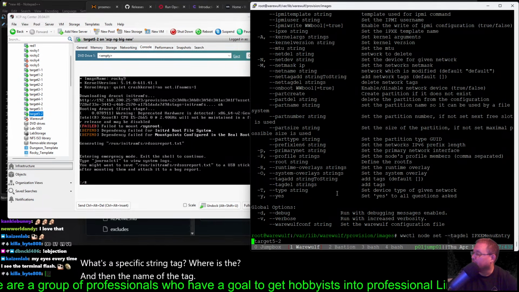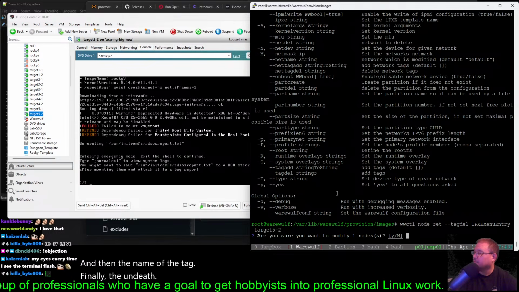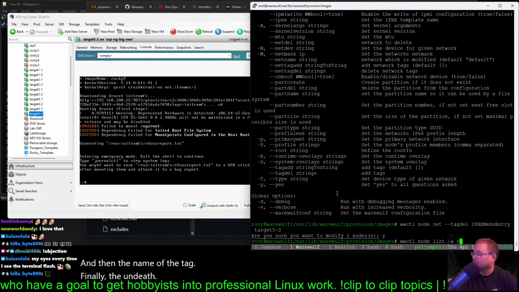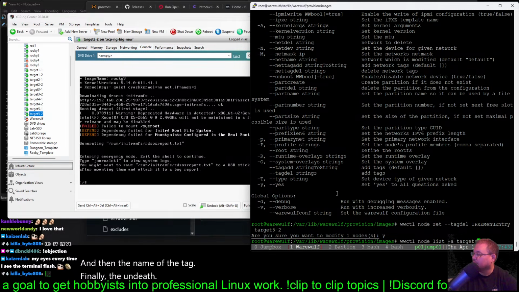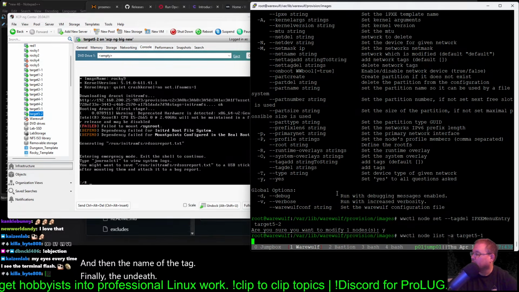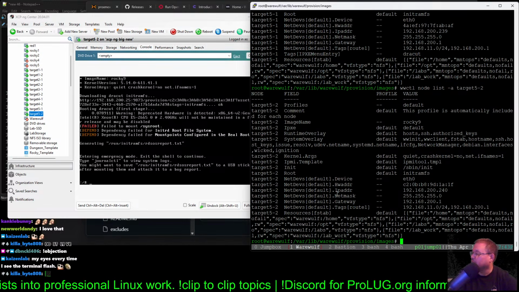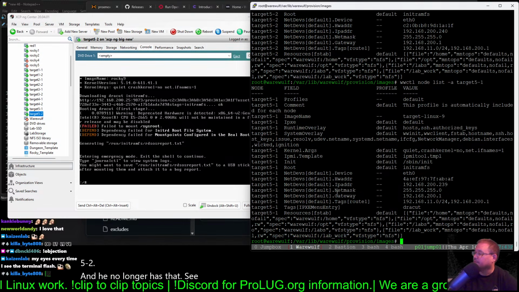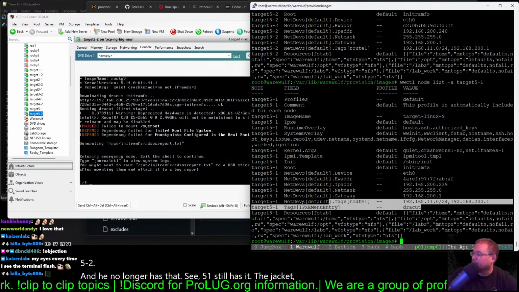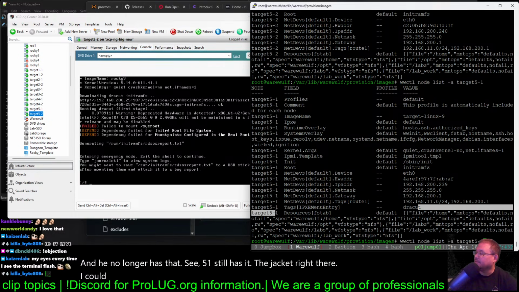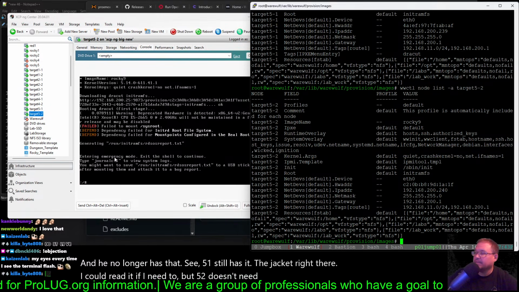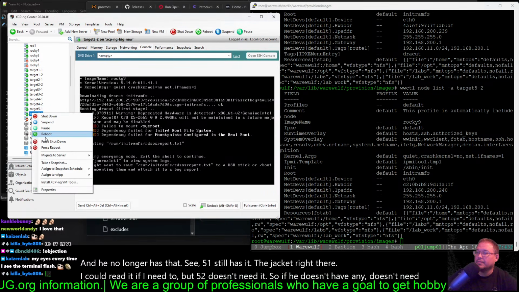I don't need the undef. Oh, 5-2, and he no longer has that. See, 5-1 still has it. The bracket right there. I could re-add it if I need to, but 5-2 doesn't need it. So if he doesn't have it, he doesn't need it, then we reboot.